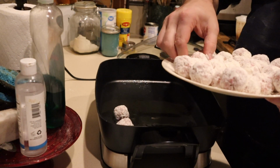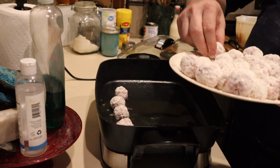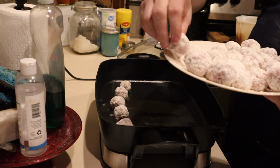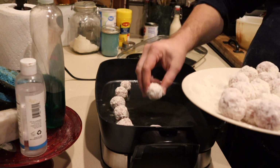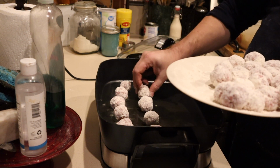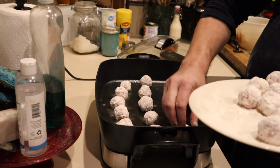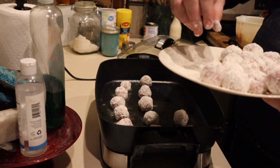So we are putting the meatballs in one at a time, just giving them their space. You're going to get a little flour in the grease. Don't worry about it. That's part of it. Got it heated up all the way, but I will cut that temperature back. Basically, because an electric skillet doesn't get as hot as the stove necessarily, but you know, it's still delightful.